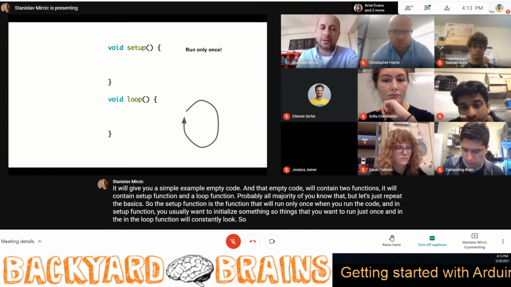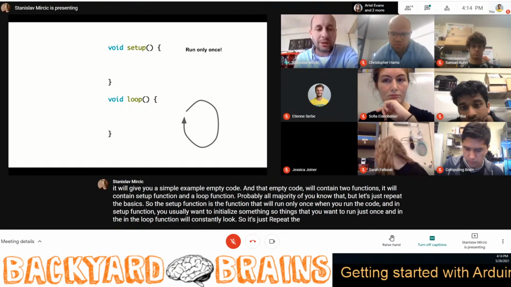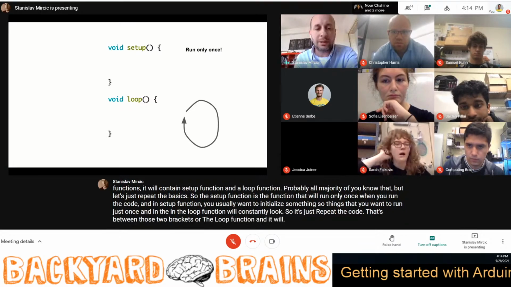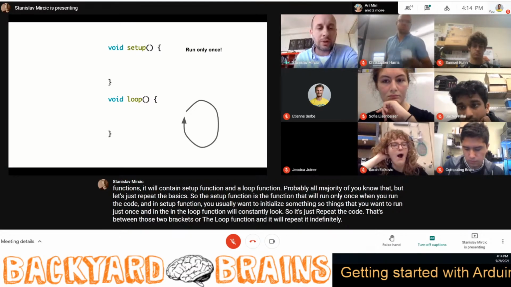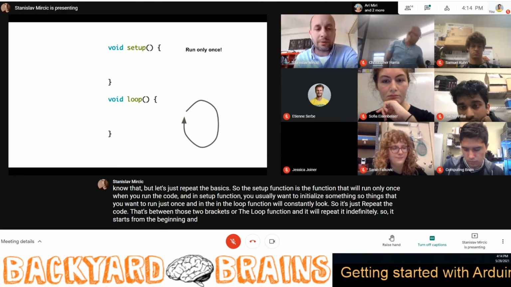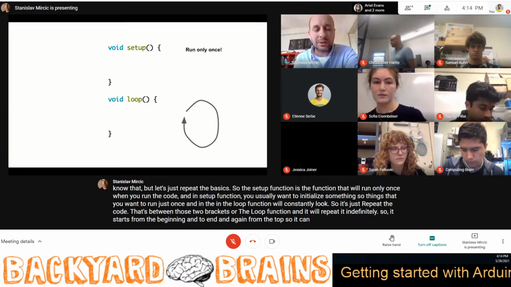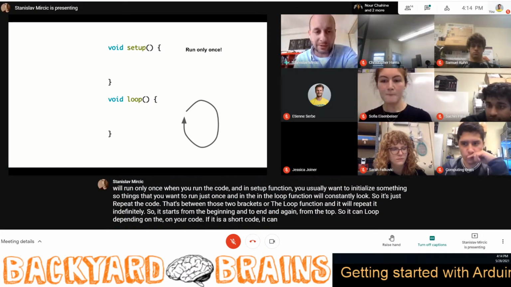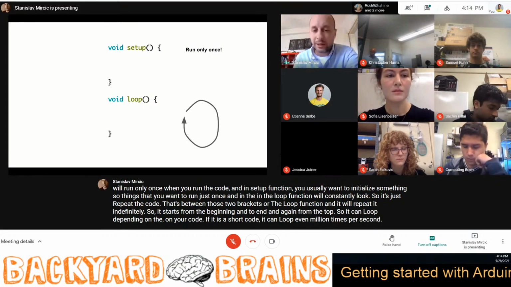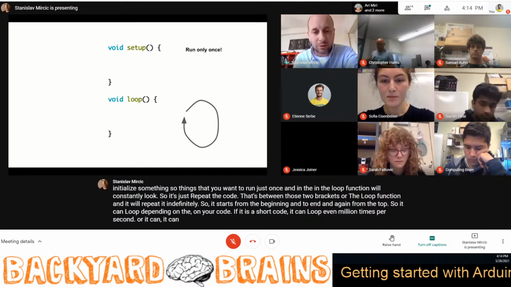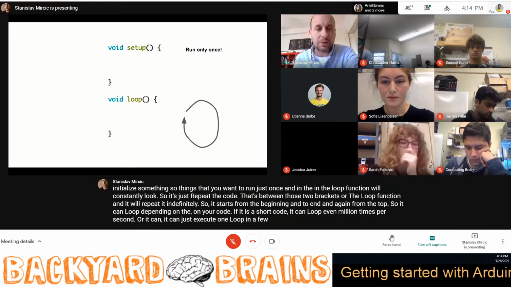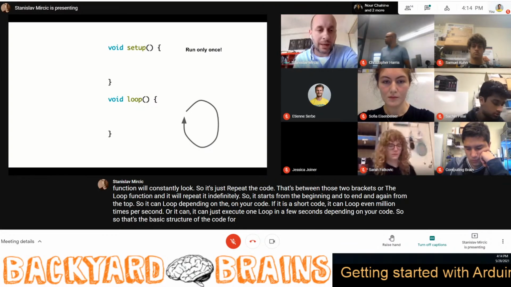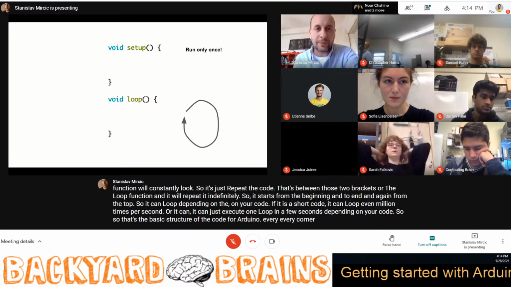So it will repeat the code that's between those two brackets of the loop function, and it will repeat it indefinitely. So it will start from the beginning to the end, and again from the top. So it can loop, depending on your code. If it is a short code, it can loop even a million times per second, or it can just execute one loop in a few seconds, depending on your code. So that's the basic structure of the code for Arduino. Every code for Arduino has that.